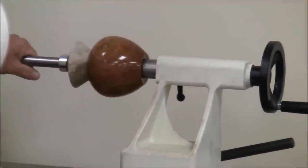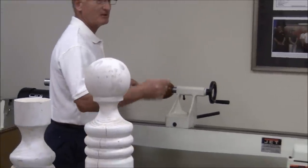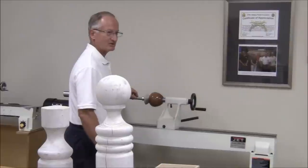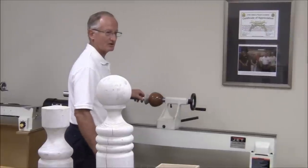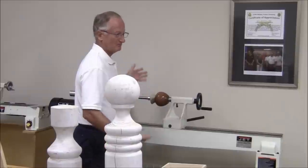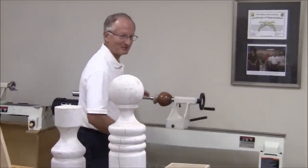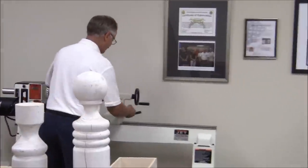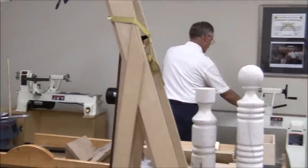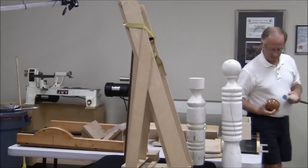So if you've got a Beal buffing system on a bar that you don't need, you've got this. I think Peach State is coming out with, or Peach Tree is coming out with their own buffing system. I don't know what it's going to cost. But if they've got the three wheels on a bar, it's $30 or $40, buy it, take the wheels off, put them on bolts, and you've got a free bar. Peachtree's got one out there, the brand name on it is Fulton. It does have the bar, it's like $50, $60, it's sitting out there right now.